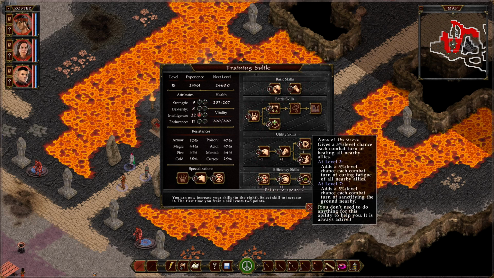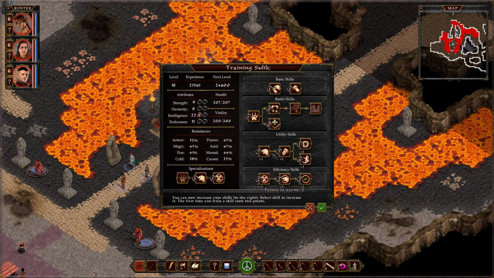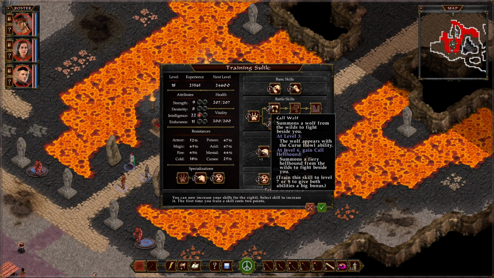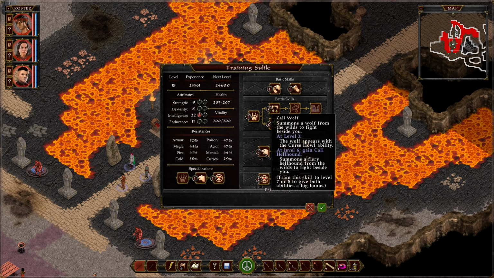Probably intelligence. We can add... Ooh, okay, so we have 2 points to spend. These are all at level 8. So I don't think I can go... Yeah, I can go above level. Yeah, basically, it's a waste to go more over there.